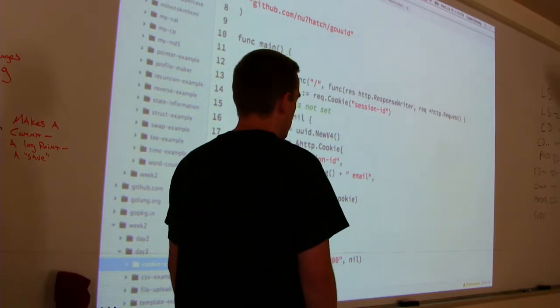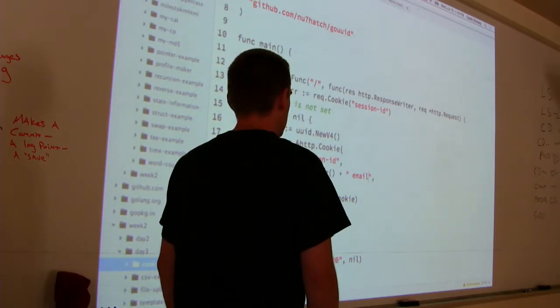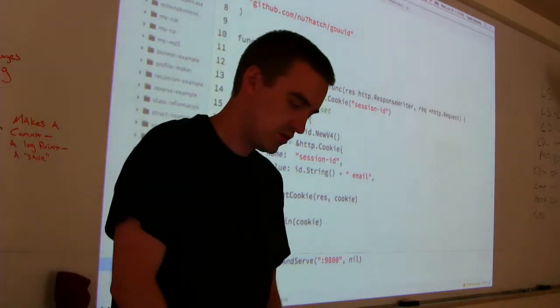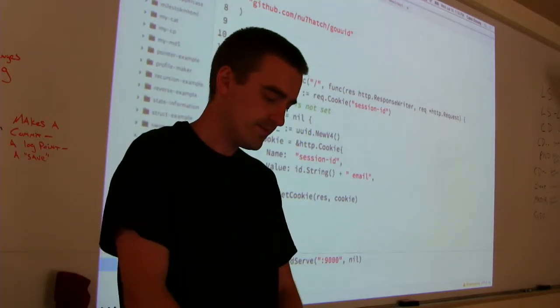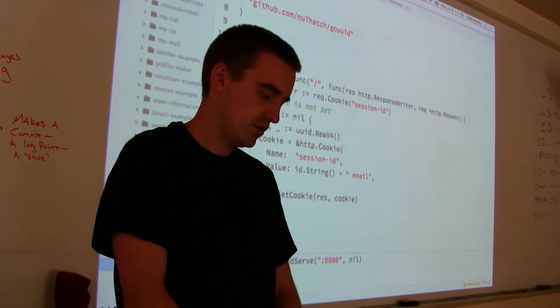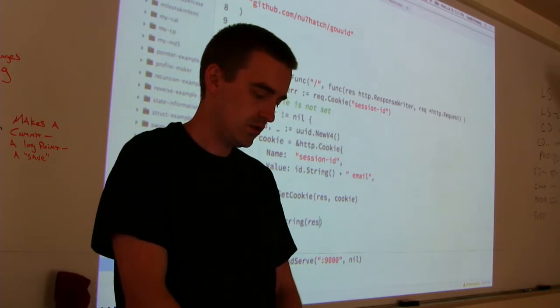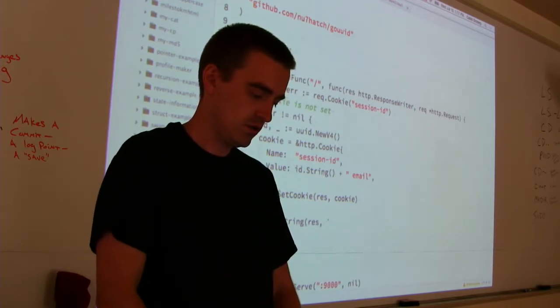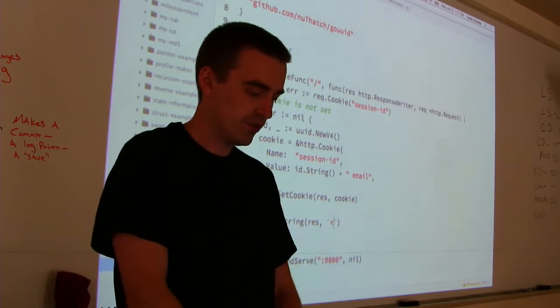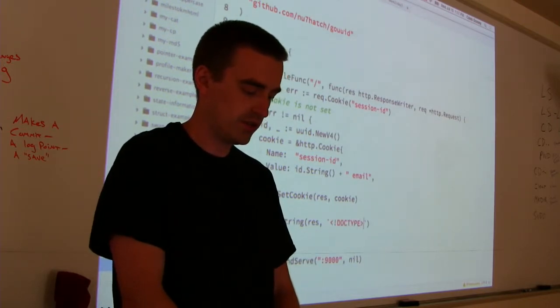So like storing email, you'd be storing it in the cookie there, and the name of the cookie is session ID, and then it's got the UUID value. And then inside the value there, you can store anything, right? Like just a string, and the string is limited by however much you can put in a cookie, which is 4 kilobytes, 5 kilobytes? I don't know. So I guess I'll show how to do that.